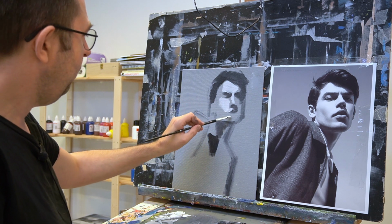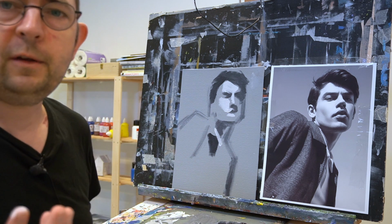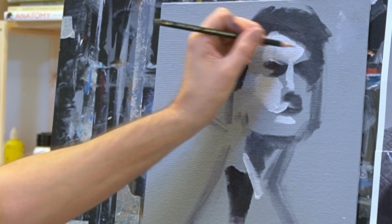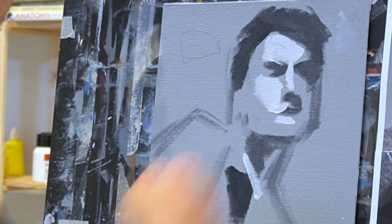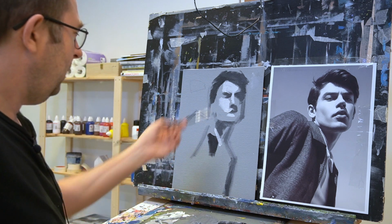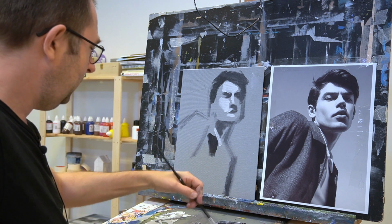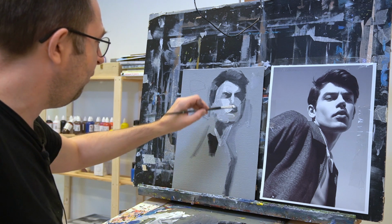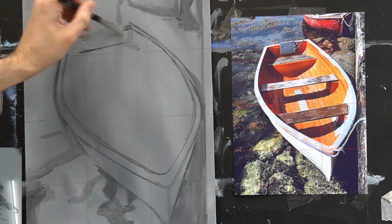But you see, what happens is when you put in all the lighter parts, you can cover them easily later on with light paint. When I use a pencil and I sketch this form, for instance like this, that's more difficult to cover than my white paint. But also, you see, on a gray canvas board, you immediately start getting a three-dimensional feeling. You see? Well, just go on like this and your painting will evolve, but then go on just on base of a good sketch. I didn't take the time to make a good sketch.